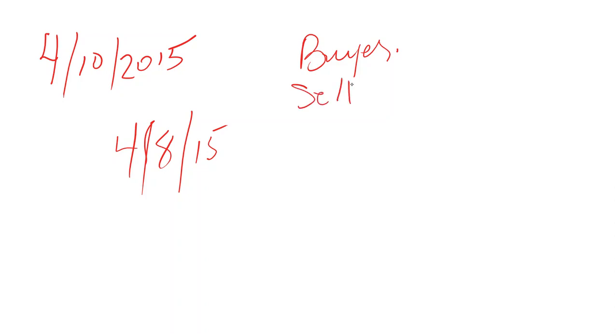Now remember, if we start bumping up against that time is of the essence situation where there could be a problem, we put 'we're going to close April the 10th of 2015,' and all of a sudden we find out on April the 8th, 'Hey, my client's out of town, my buyer's out of town,' and I call you and you go, 'You know what, my seller is with your buyer, they're out golfing in Hawaii, so we're going to move this closing from the 10th, we're going to make it the 14th.' That's when they both get back.